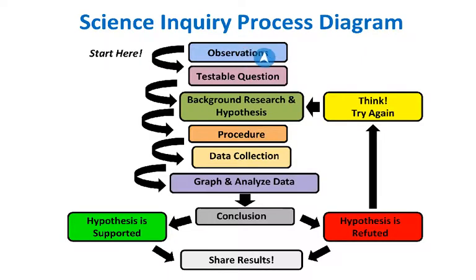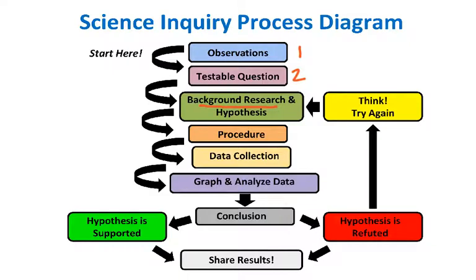The first thing that scientists will do when they're doing an experiment or when they're going to start an investigation is they will make observations, right? So step one is make observations. They will notice things. They will write down the things they hear, the things they see, the things they notice. And then based on those observations, they will come up with a testable question. Once they know what their question is, that's when they go and do some background research to see what they can figure out about the subject, right?